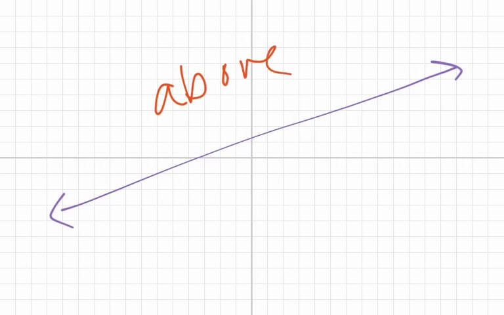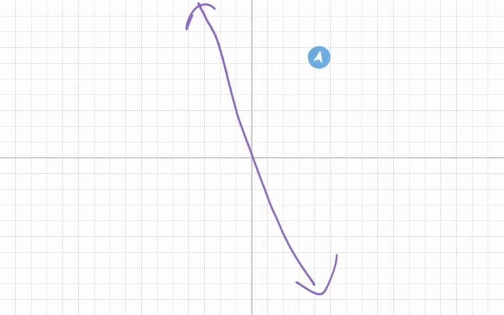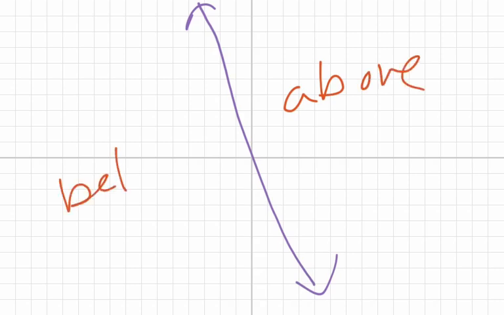If I draw a line that looks like this and I say shade above it, most students don't have any trouble seeing that's above and that's below. But sometimes when the line gets very steep, it's just not as easy to see. Most students will see the left and the right, and they won't see that this is above and this is below, which it is, because if you look at the y-axis, when you go above, greater than, you end up on that side of the line, and when you go below, you end up on that side of the line. So just be a little bit careful about that.